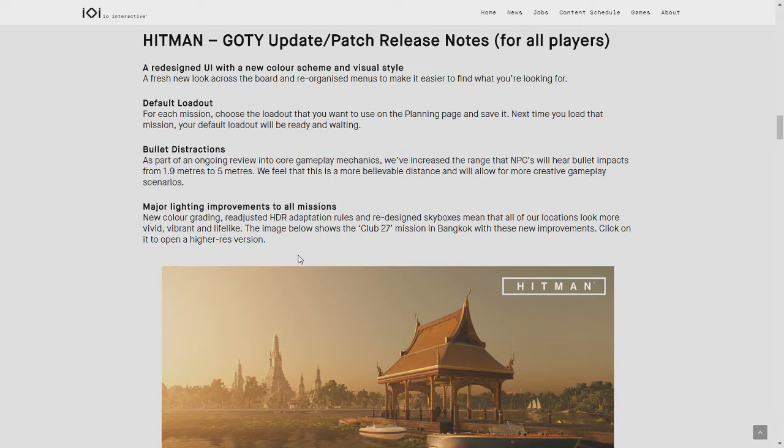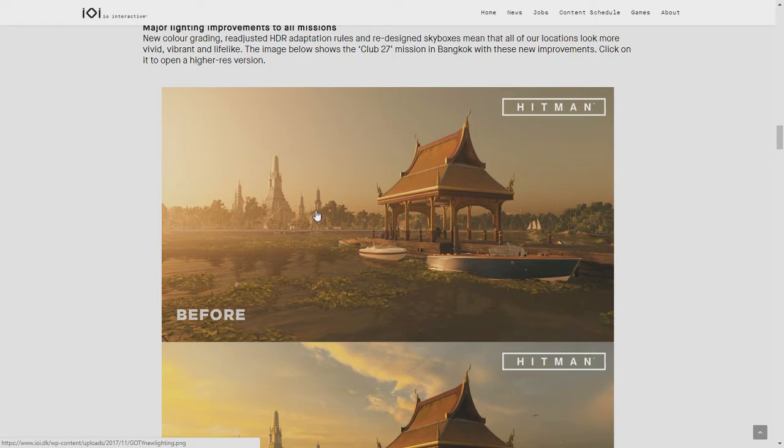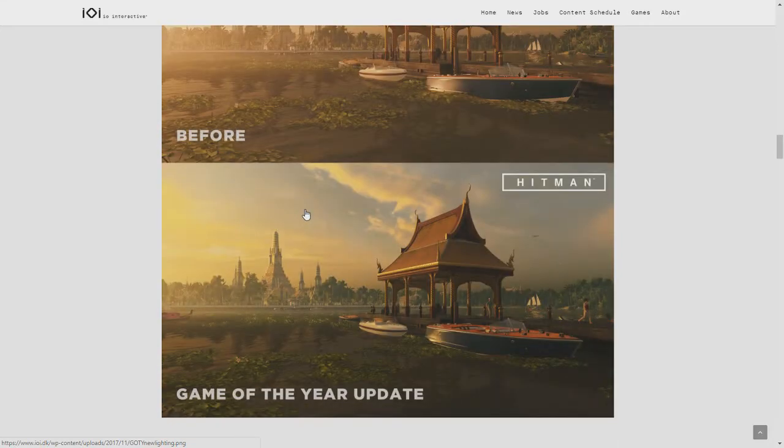Also, there are lighting changes for HDR, and also redesigned and changed lighting effects. As you can see, there's a picture here for Club 27 in Bangkok, and before, as you can see, there's not much clouds in this picture. It's a little washed out, a little grainy, it's hard to see, but as you can see after the Game of the Year update, it's much more contrasty, if that's a word, and the colors are more vibrant. It's much nicer to look at, so we'll be able to see a new looking Hitman.